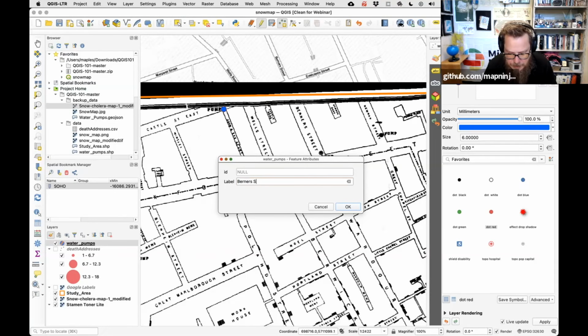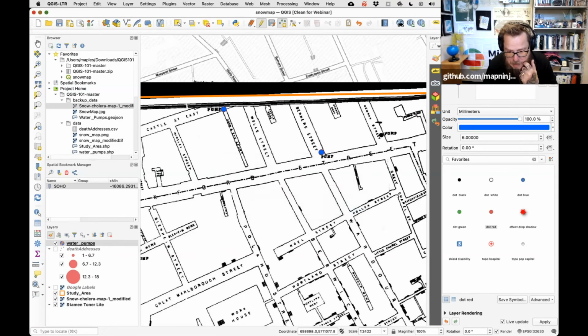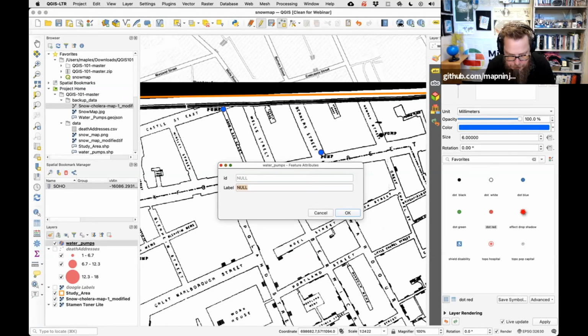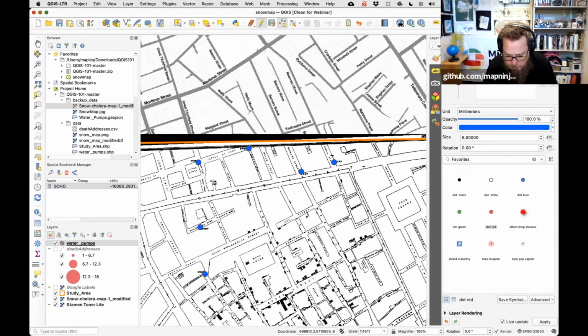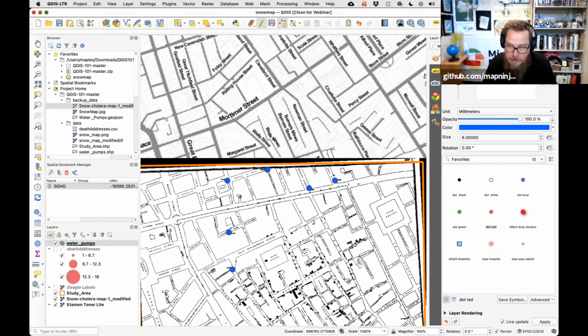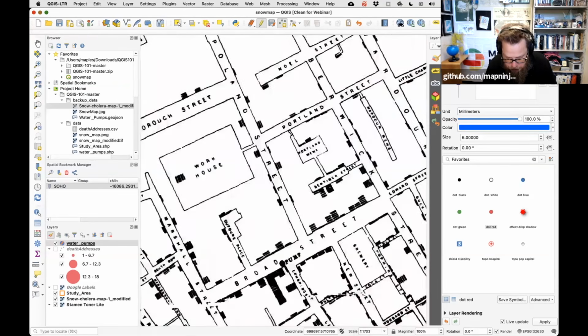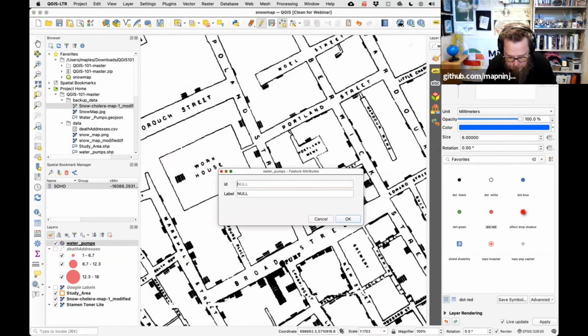And so we're just building up this data set, adding features and creating their attributes as we go. Newman. Zoom out here and find the rest of these. Let's see, we'll just get right down in here into the world famous Broad Street pump.